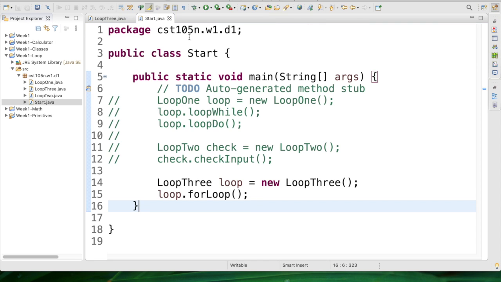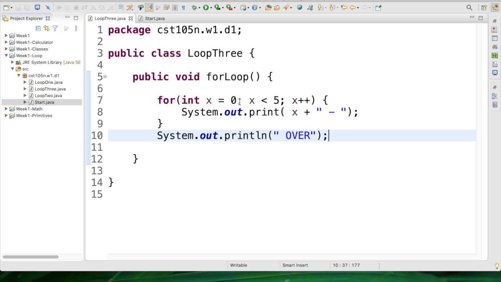Now I can manipulate this for loop a little bit. I can set this equal to 5. I can see if x is greater than 0, and I can also do minus minus, which means go backwards now. So this will count down 5, 4, 3, 2, 1. And I can also do less than or greater than or equal to. So I can now go all the way down to 0 for this one. So it'll go 5, 4, 3, 2, 1, 0. 0 is equal to 0.